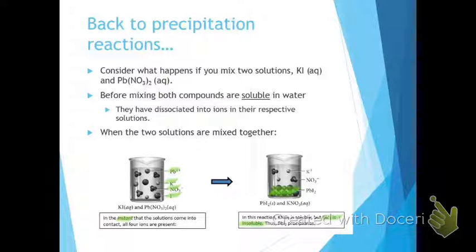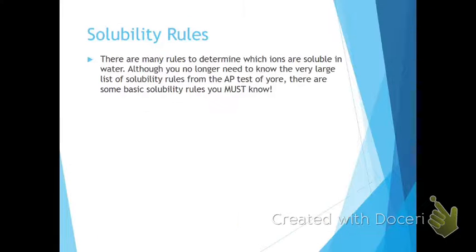However, the other product of this reaction, potassium nitrate, is soluble. So those potassium nitrate ions are still dissociated in water. They're still experiencing that ion-water dipole there. When looking at a double replacement reaction, we kind of need to be able to figure out what our precipitate is. Sometimes that information might be given to you.